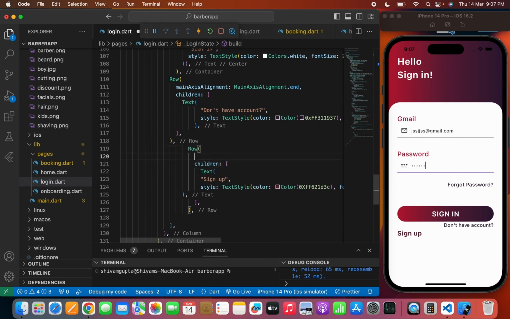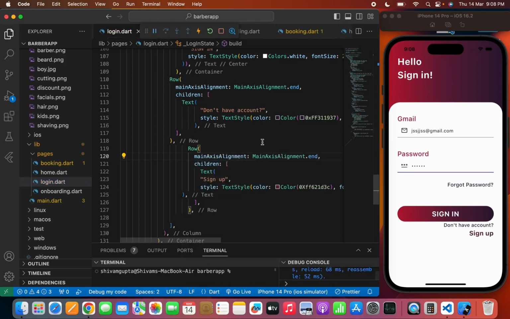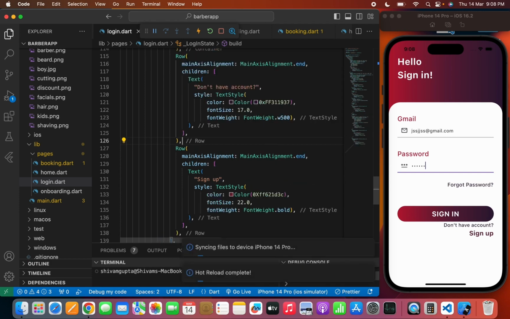Though there are many other ways to move this text to the right side of the screen, I am making it easy because I don't want to complicate things by using tough widgets that would be really difficult for beginners to understand. That's why I'm using the row and making it simple for everyone. But if you have any better idea to move the text to the right side of the screen, you can do that too.